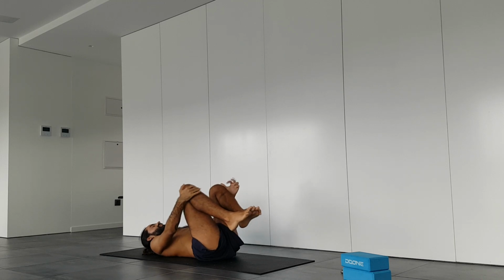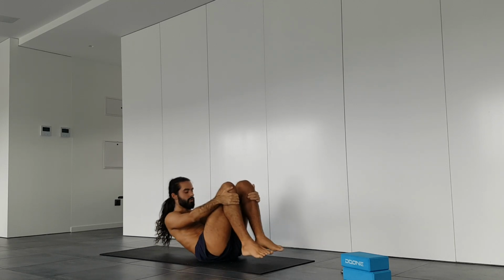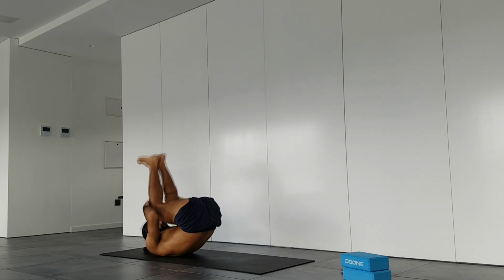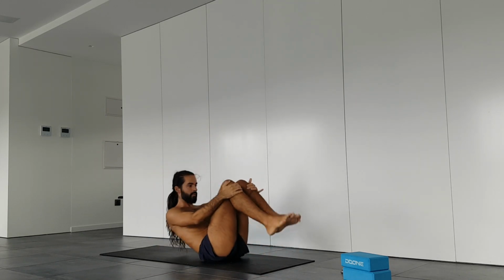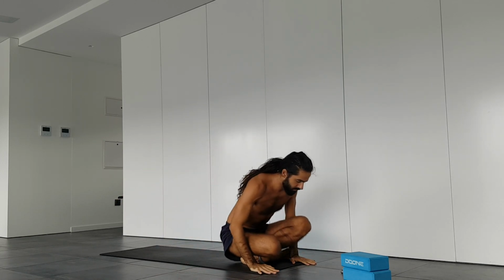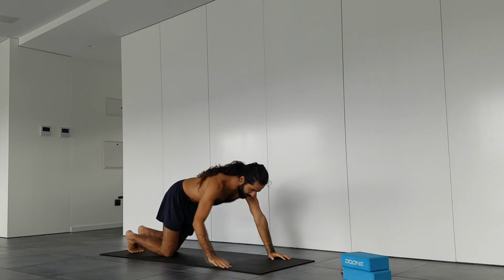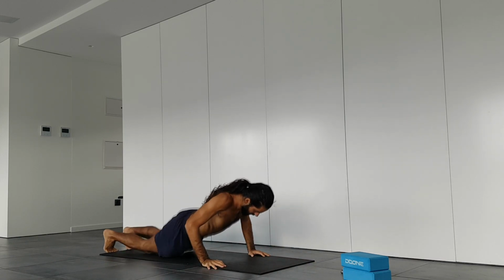Good. Bring the knees onto the chest. Rock yourself forward and back until you stop in front. Send your legs back. And then we're going to lie on our bellies.